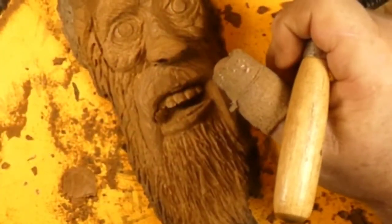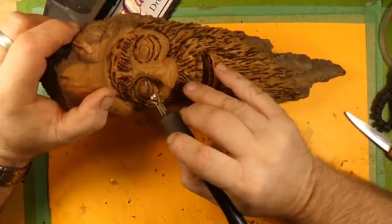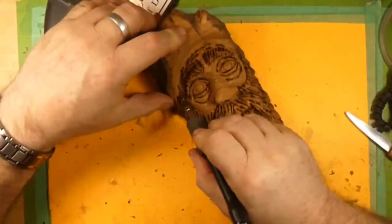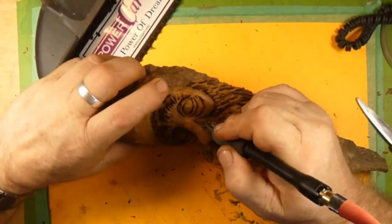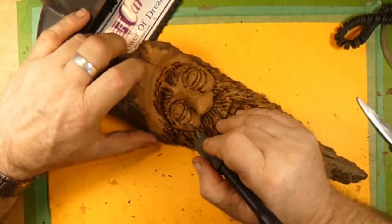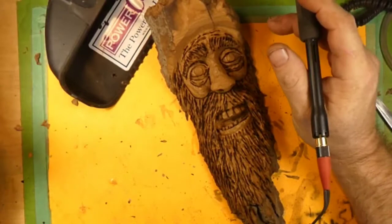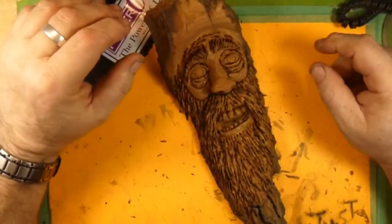I'm going to go back with the gouge and gouge it. So now we're in there with the wood burner. I had the camera on but I pushed the record button wrong — you've got to hit it twice — so I missed out a lot on the wood burning here, but you get the idea. We're going through there and darkening everything up. I'm not going to brush this because the stain I'm using is kind of dark. I want to leave that char in there so it stands out through the stain, and I burned it in between the teeth and all that good stuff too.